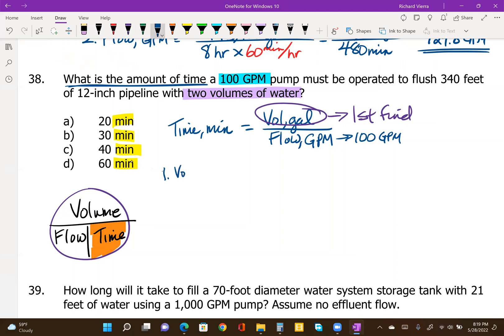So once again, we're going to start with a volume process in gallons for our pipeline. So 0.785 times the diameter in this situation, 12 inches, will convert exactly into one foot. You have to have it in feet. So one foot squared times the length of the line, which is 340 feet here, and times 7.48 gallons per cubic foot. But we're not just running the water through once. We're running it through twice. So I'm just going to multiply this all as well by 2.